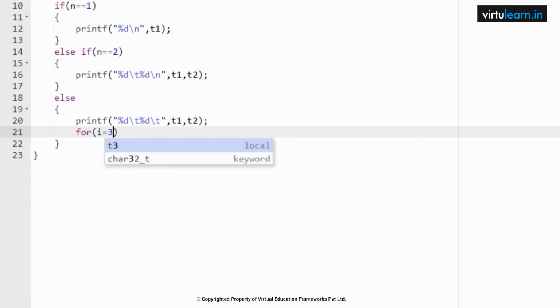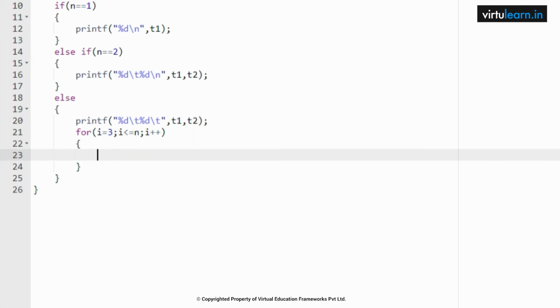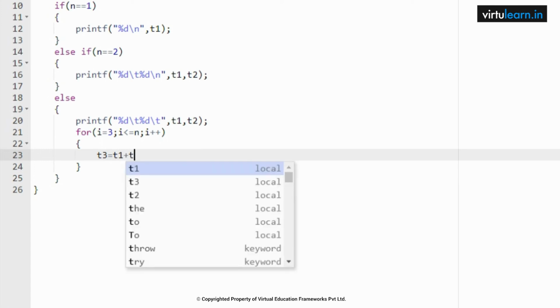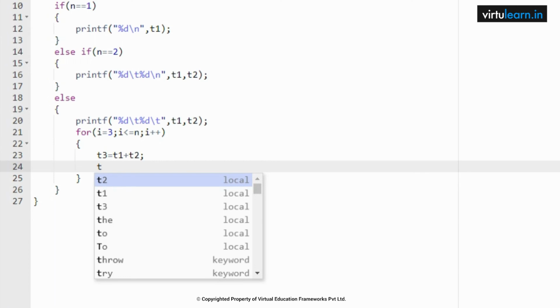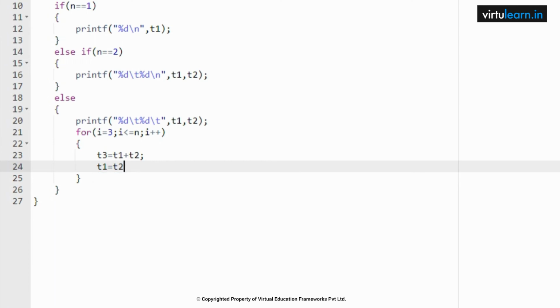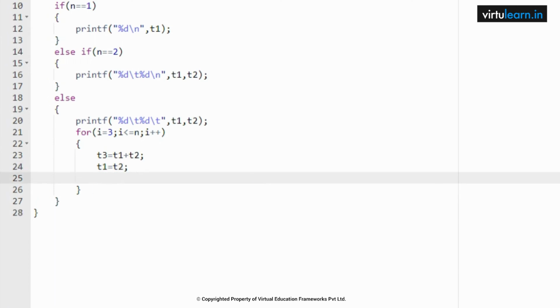I am starting from 3 because two terms are already done. i equal to 3, i less than or equal to n, whatever the n value. Next i plus plus. For this for loop, now I need to write the logic, that is t3 is equal to t1 plus t2, and we need to swap: term 1 should be swapped with term 2 and term 2 should be swapped with term 3.